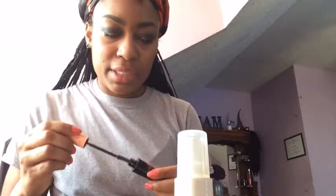I don't normally apply mascara to my bottom lash until I'm finished putting on all my makeup, because in my opinion, it tends to rub off on the rest of my makeup. I don't got makeup to waste, y'all. So, I got me some little falsies. I'm about to apply them.